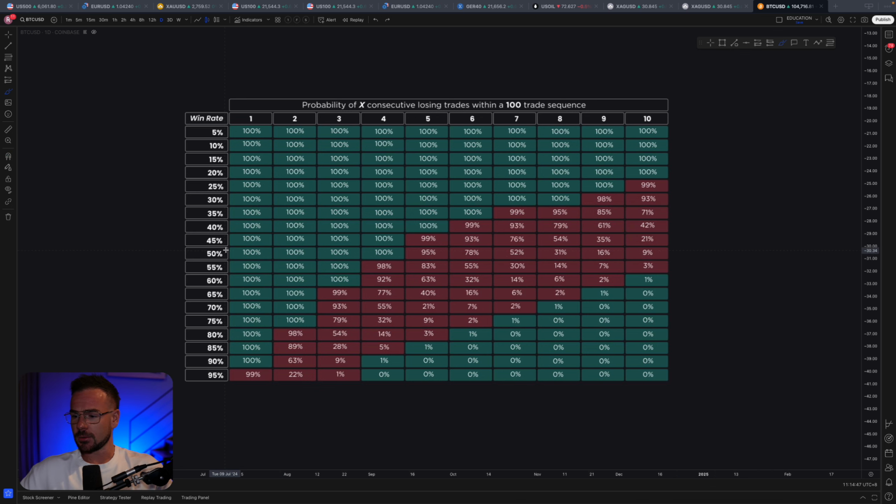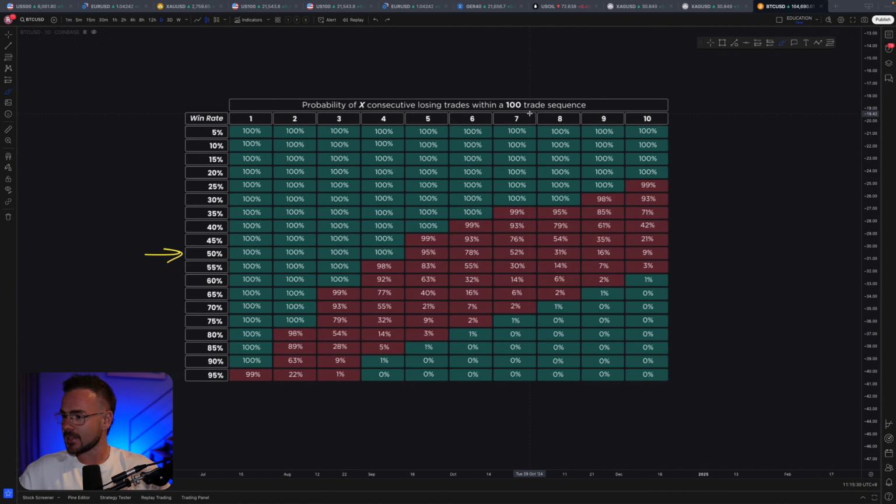So let's go very, very simply, like our coin flip example. We're looking here at a 50% strike rate, 50% win rate. Over 100 trades, the chance of you getting 4 wrong in a row at some point within that 100 trades is a 100% chance. You will get 4 wrong in a row. That is just statistics, that is probabilities. The chance of you getting 5 wrong in a row is a 95% chance. Once again, almost certain that you will get 5 trades wrong if you have a 50% strike rate over a 100 trade sequence. This is just imagining the coin flip. We know it's 50-50 and so on.